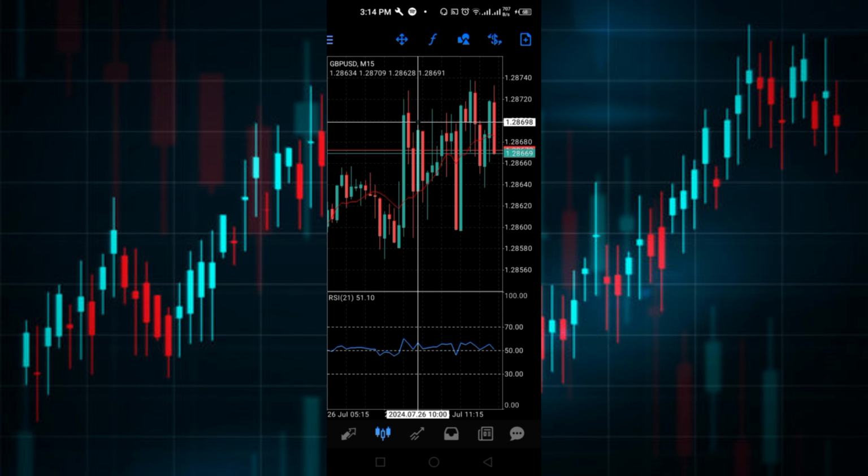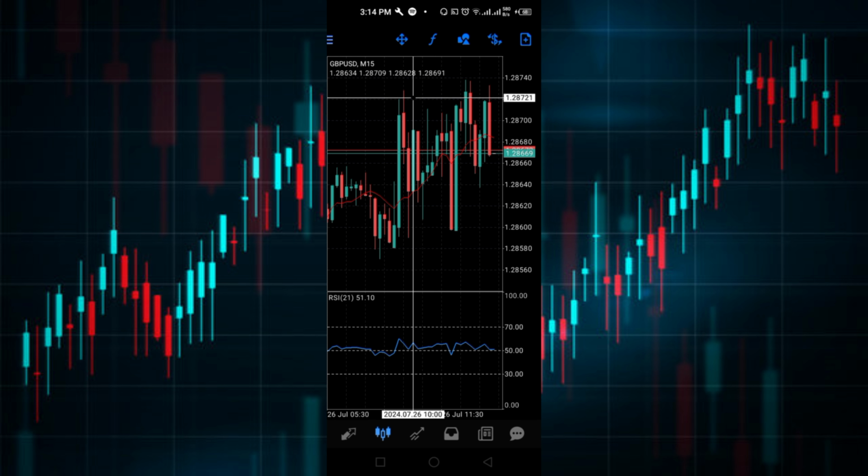You can see the one that starts with 1.28336, then 1.28709. Those numbers indicate the open, the high, the low and the close of the candlestick. So that's how you see the information about a candlestick. The second number from your left is the high, and then the next one is the low of the candlestick.